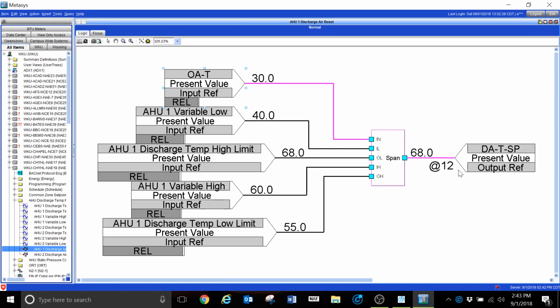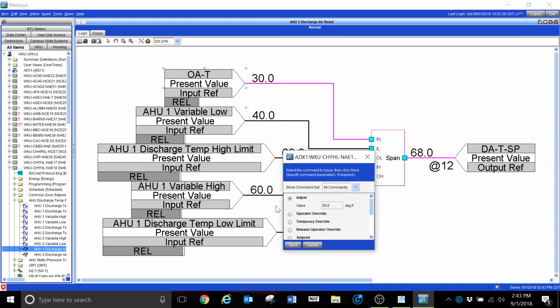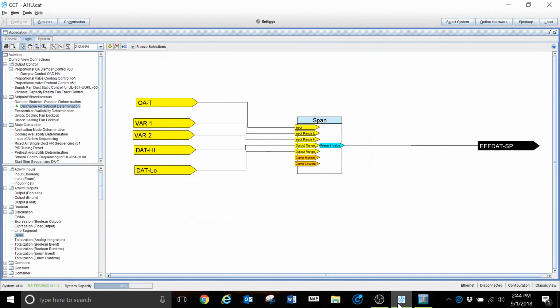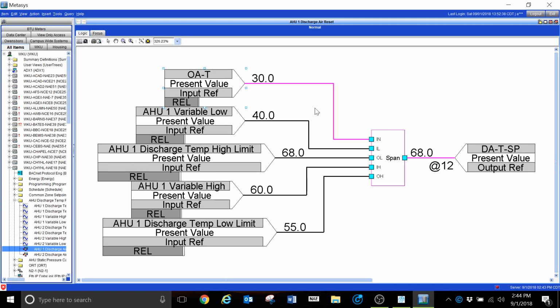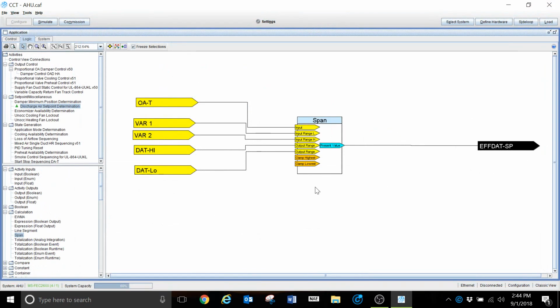And again, if you needed this number to go opposite, say if it's a different type of application, the span block is a useful tool. You just need to arrange your inputs correctly, the values for those inputs, and you can make the span block do whatever you need it to do. That's basically what we've done here inside CCT, and just letting the system calculate directly from the FEC controller instead of having to do it in LCT like we did in the other system here. Instead of having to do it all in LCT, it's better to keep it down into the controller level whenever possible.